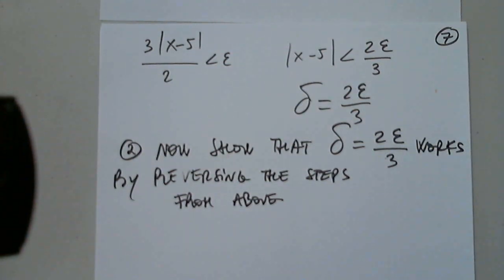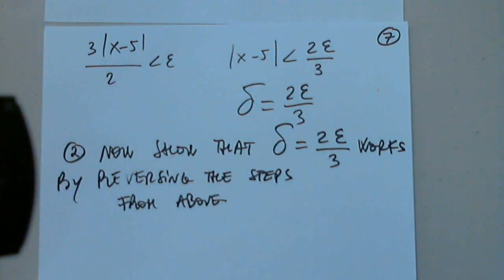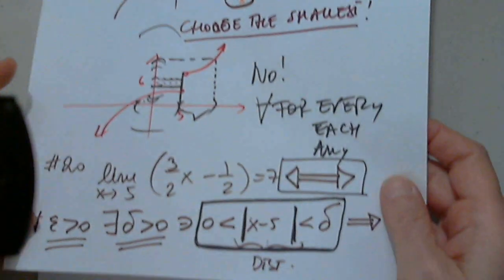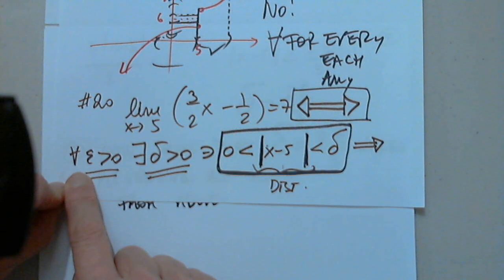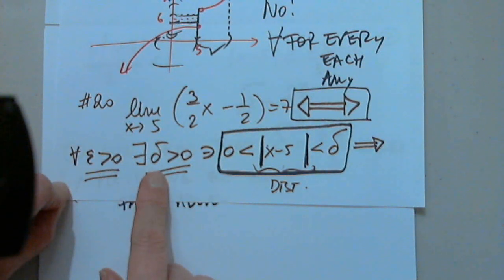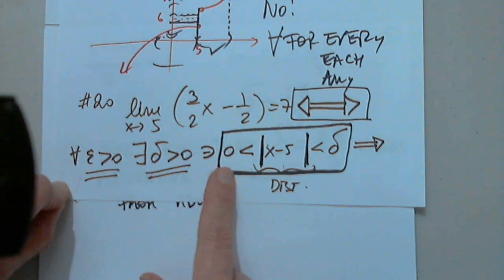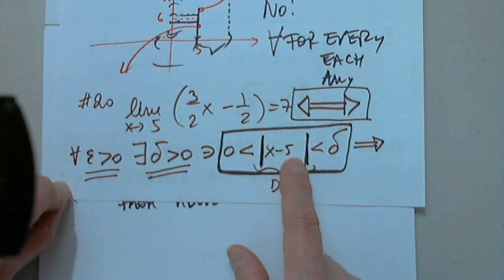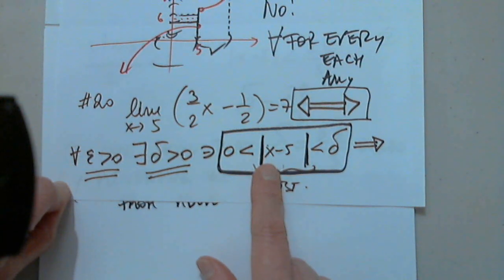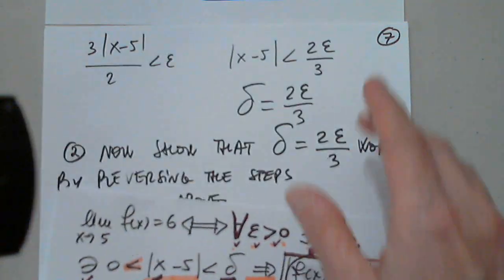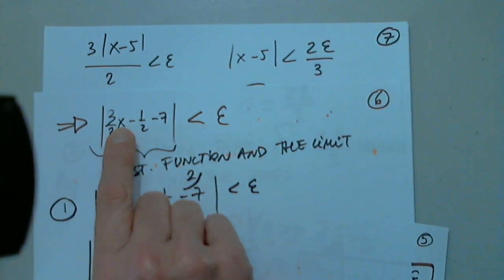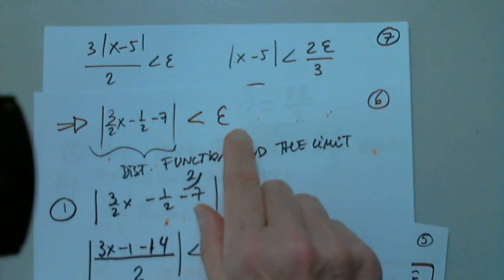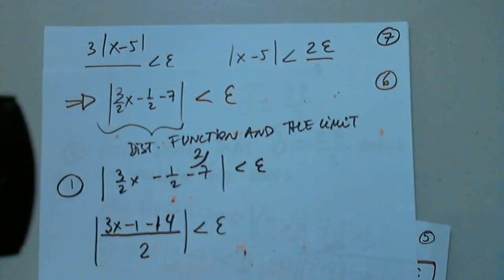Yes. Good. So every time we have a problem like this, is our statement going to be set up the way you wrote the situation before you solved it? Yes, you have to write it in words. If you don't want to use symbols, it's fine. You have to write that for every epsilon positive, I will find a delta positive such that every time I pick x close enough to 5, but not equal to 5, then this will imply that the distance between the function value for that x and the limit will be smaller than epsilon. This is way too much. It will take you half a page.